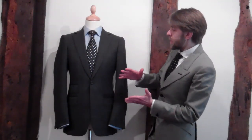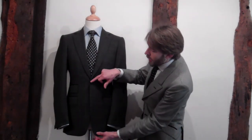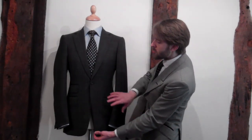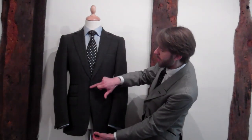Another thing about my particular style is one thing you'll notice in these front areas. Now, this is something that's been developing a little bit more, and this is what's known as the quarters. If you cut this at more of an angle here, it's called opening the quarters, and if you cut it further that way, you're using closed quarters. One thing I'm starting to do a little bit more with my suits is open that line a little bit more, so cutting slightly more open quarters. What you're finding is, again, it's drawing the eye into the middle, creating that waist, creating the shape, and it mimics this line as we go down the lapel and then come round, which we're finding is a lot more flattering and suits more people.